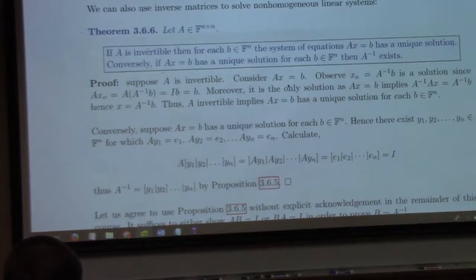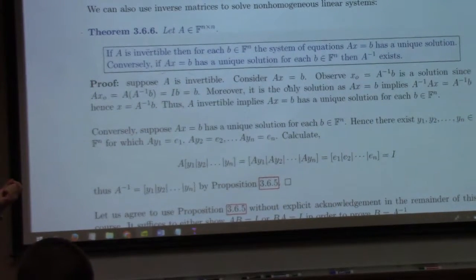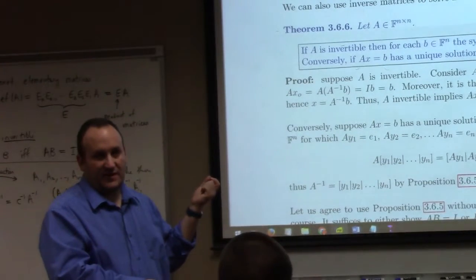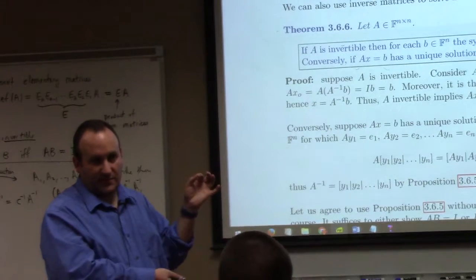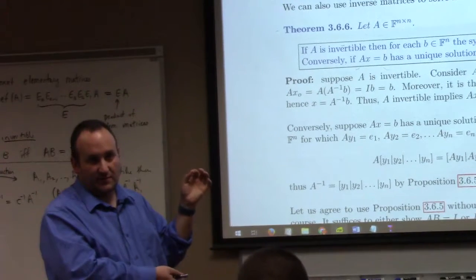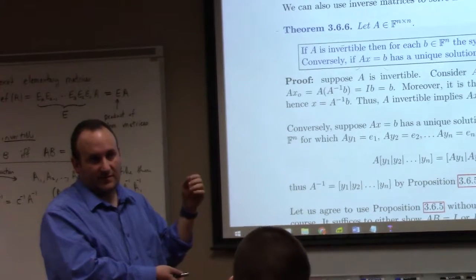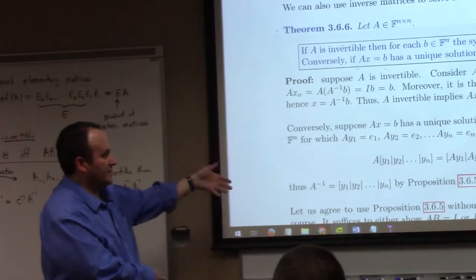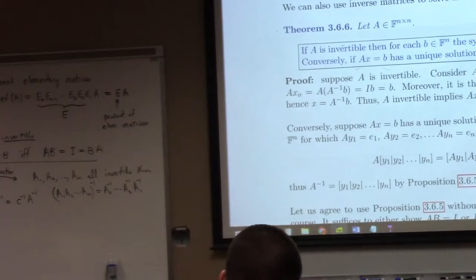If the equation AX equals B has a solution for any possible choice of B, that means A is invertible. This is not surprising, because if you just let B cycle through E1, E2, E3, up to En, those were the n equations that we needed to solve simultaneously to calculate the inverse. I mean, we know that even if you can solve just those n problems for the standard basis playing the role of B, we found an inverse. So it's not surprising that if it's true for all possible B, the inverse exists. But here's the proof. We're almost out of time here, so I'll let you read that.